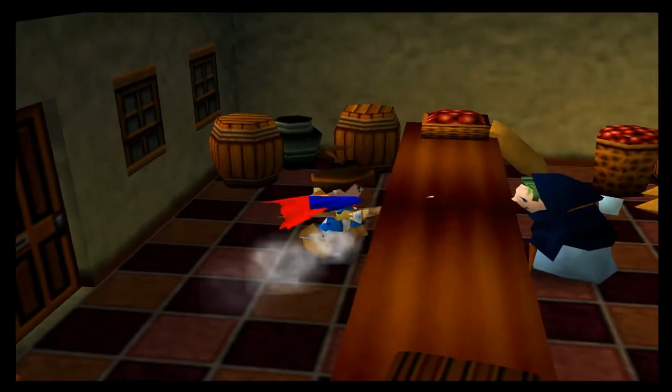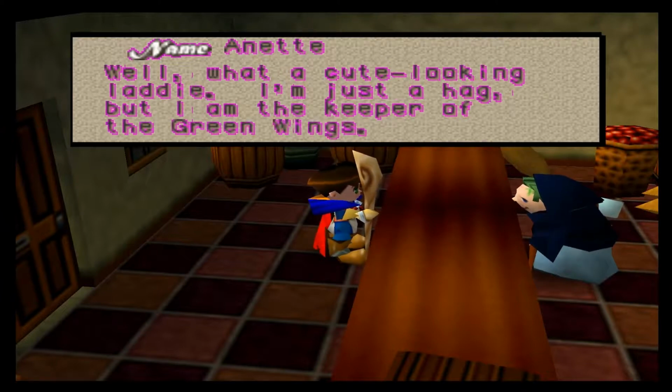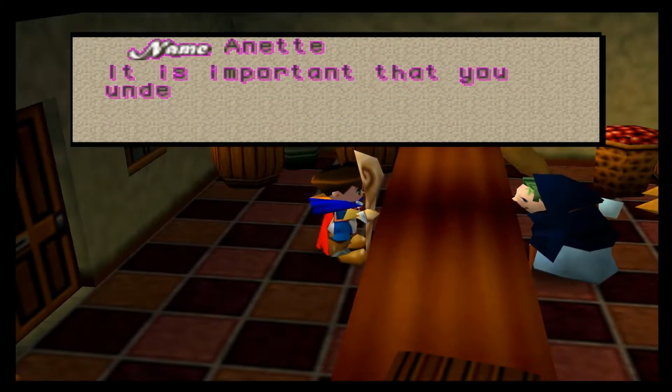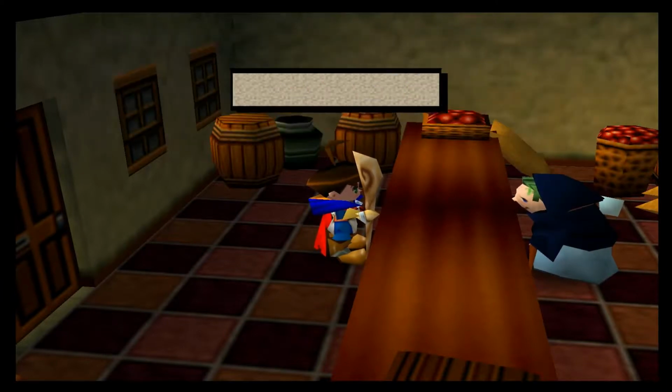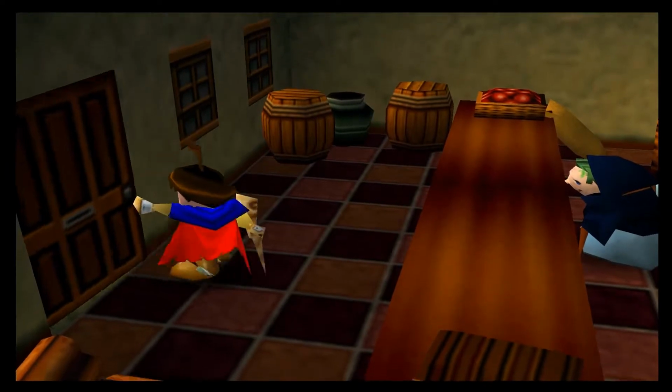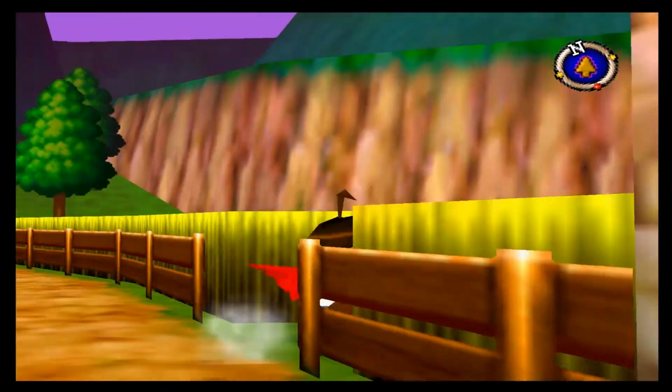We'll go over here and get some wings. Well, what a cute laddie. I'm just a hag, but a keeper of the green wings nonetheless. It's important that you understand that the wings will only work at wide open spaces. So, she gives us wings. We may use them depending.